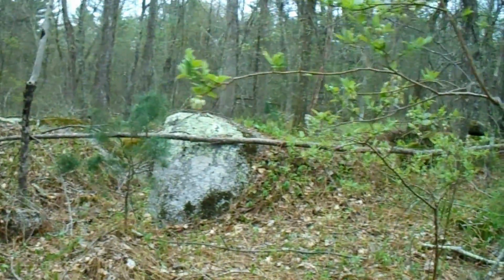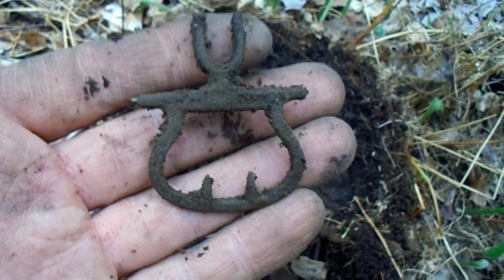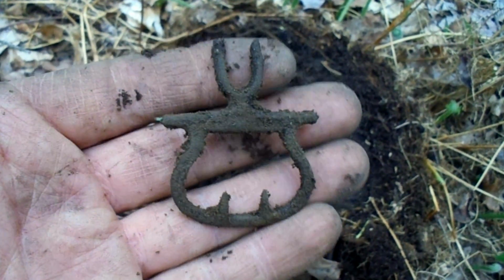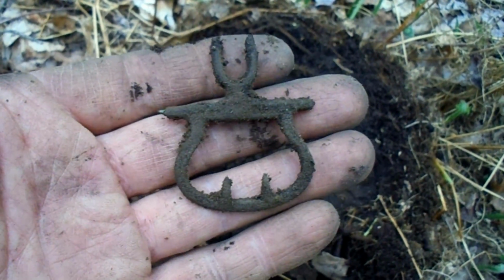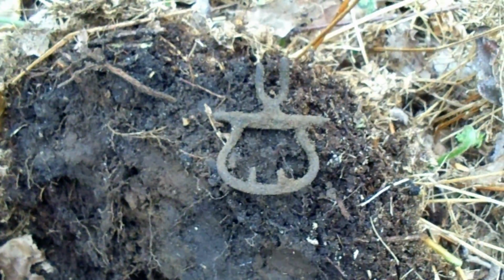Alright, I just got that dandy button or a coin, whatever the heck it was. And these boulders back here. Another good signal, high 70s. 4 or 5 inches down. Tongue in shape. 1700's Colonial shoe buckle. I just got a frame a few days ago. A shoe buckle frame. I don't know if it matches this. It'd be very interesting. It's probably a good 100 feet away from this. That would be pretty wild if this fit inside. Either way, it's a great find. Always nice to find something from the 1700s. On to the next.